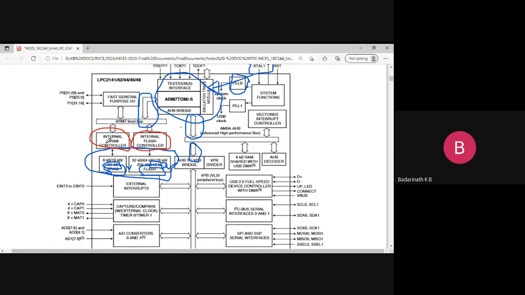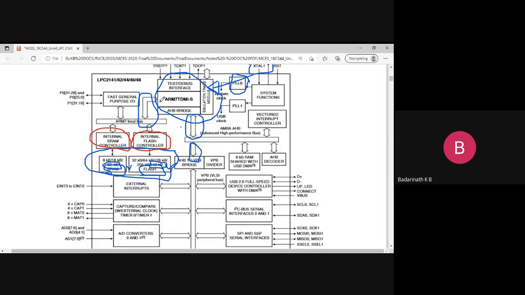This SRAM controller generates the proper read and write signals to the memory. So summarizing, the local bus, which is part of the AMBA bus architecture, connects the ARM core to both the SRAM and the flash memory through what are called memory controllers.